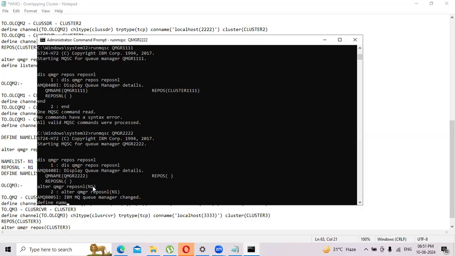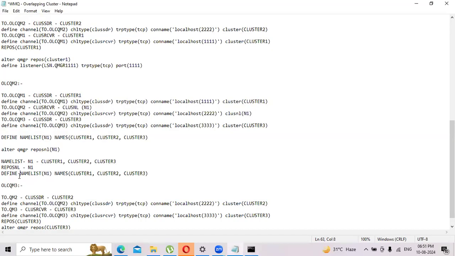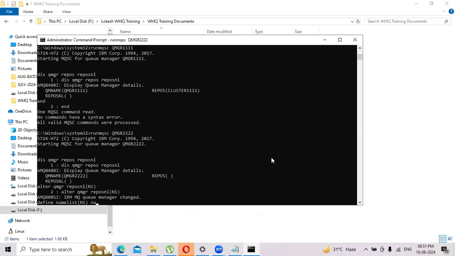Define namelist in brackets. Whatever we give in REPOSNL, the same thing we have to use here. Define namelist N1, and then names: cluster 1, cluster 2, and cluster 3. That's it.